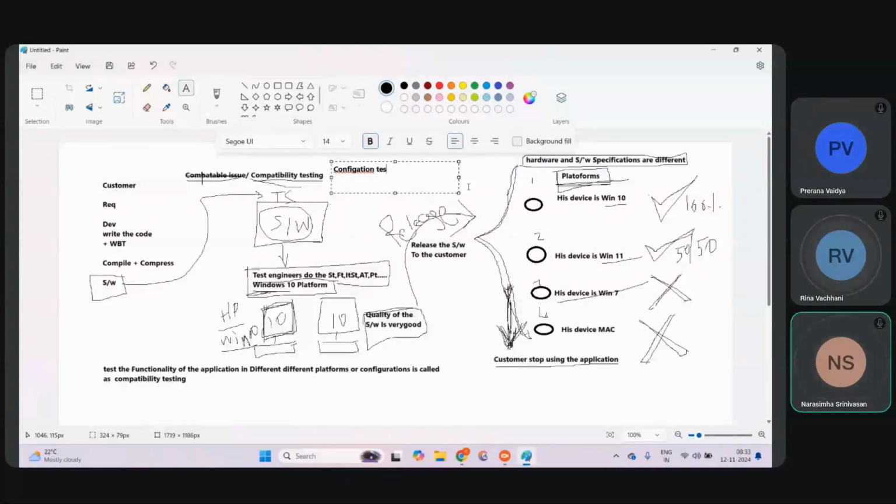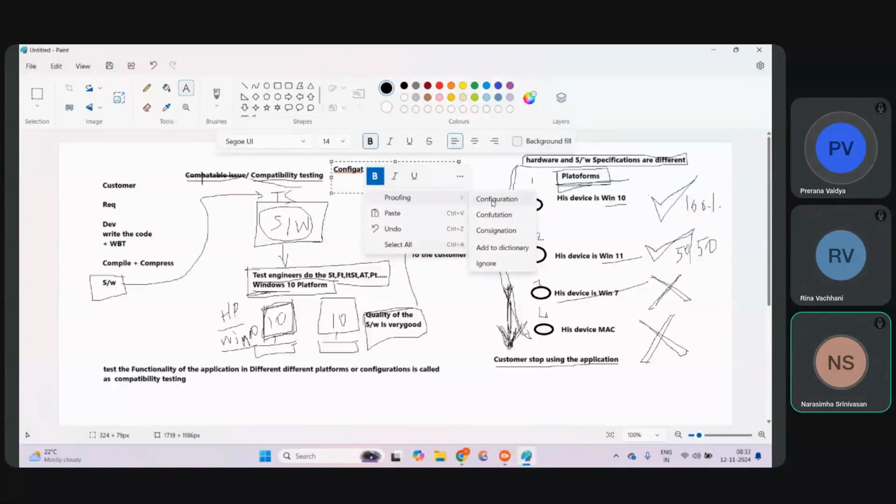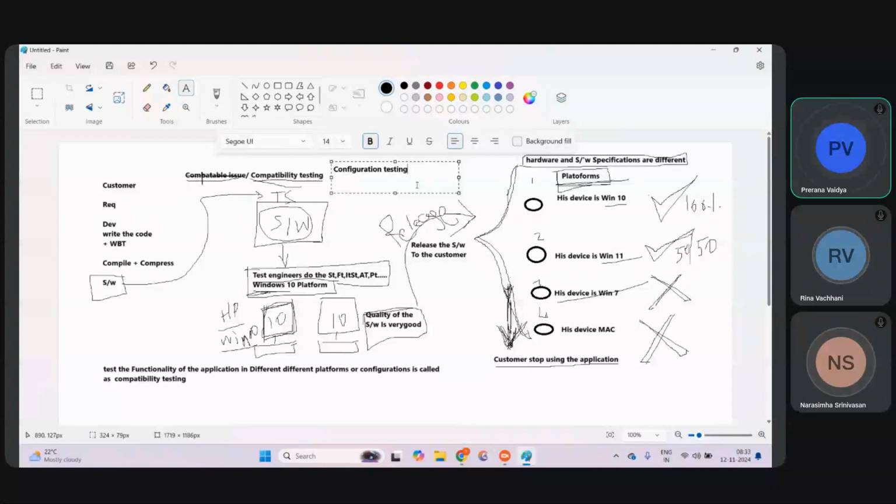If you are using your Jio SIM or an Airtel SIM, I'm just taking an example, as soon as you install the SIM, it will configure itself. It should work in this particular device, so there is some code, and it will automatically install that code. Later it will become compatible. So it is called configuration testing. It is also called portability testing.